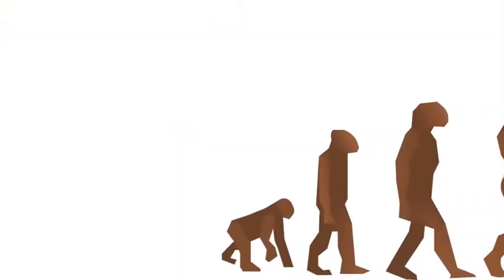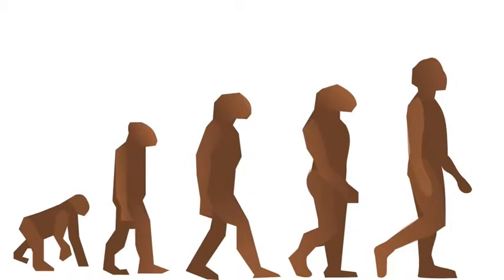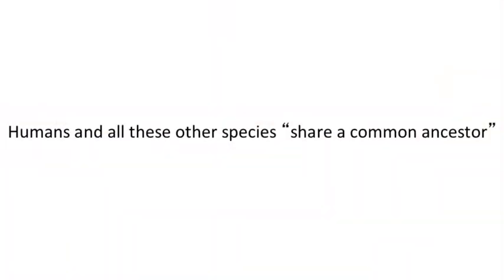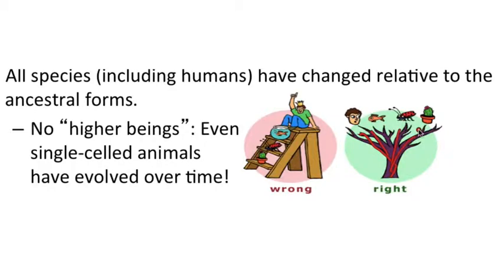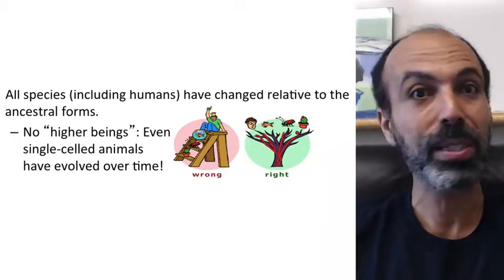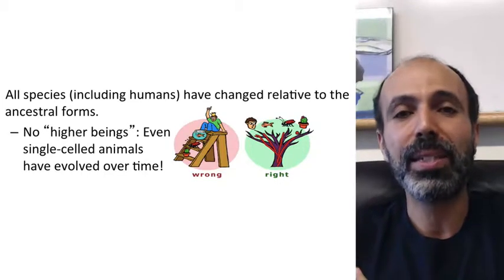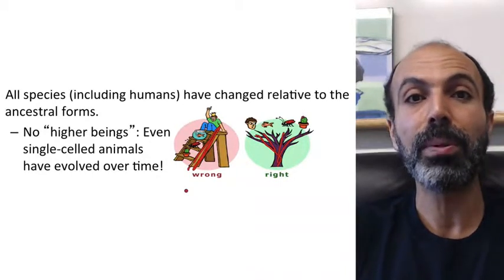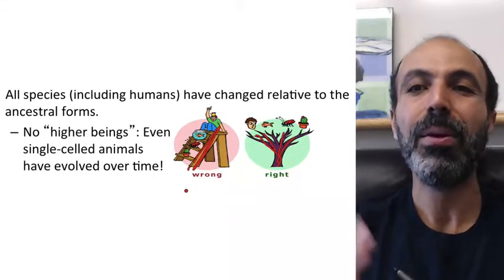There's no directionality of evolution — history may not repeat itself. The late Stephen Jay Gould often used the analogy: if you were to rewind the tape of life and play it again, would it actually unfold the same way? The answer is it may or may not — in a lot of cases it may not. But there's a very crucial point particularly with respect to this idea of man from monkeys: humans did not evolve from chimpanzees or amoebae or anything else that is currently alive. Instead, humans and all these other species share a common ancestor. All species, even single-celled ones, have changed over time. The amoeba has evolved over just as much time as humans have. So there are no higher beings — it's a misrepresentation to think of it as we're higher and they are lower. There are definitely cases of simpler versus more complex, but no higher versus lower, no more evolved versus less evolved, because the time frame is the same.